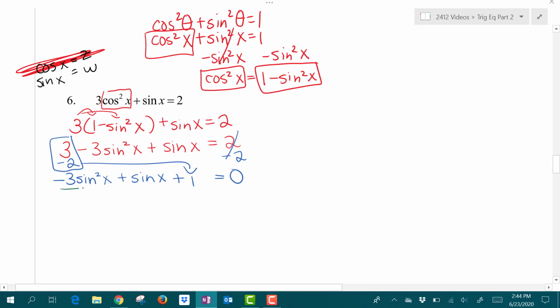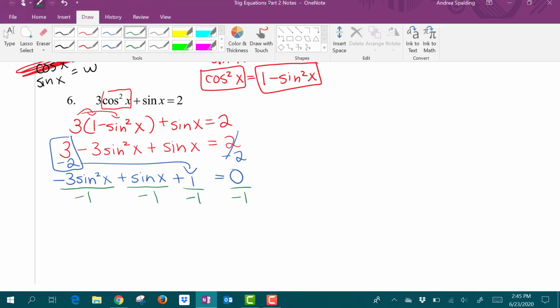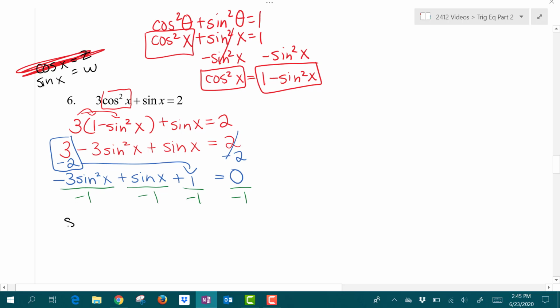But I'm going to go ahead and divide through everything on both sides by a negative 1. This is optional. Again, you do not have to do this. Your answer will be exactly the same if you don't. However, sometimes it just makes the problem a little bit nicer if that a value is positive. So that changes this to be a positive 3, and then changes the middle term to be negative, because a positive divided by negative is a negative. And then it changes that last constant to also be a negative 1. And then 0 divided by anything is still 0. Okay, so that's optional. Your answer will be the same. Sometimes it just makes the calculations a little bit nicer.